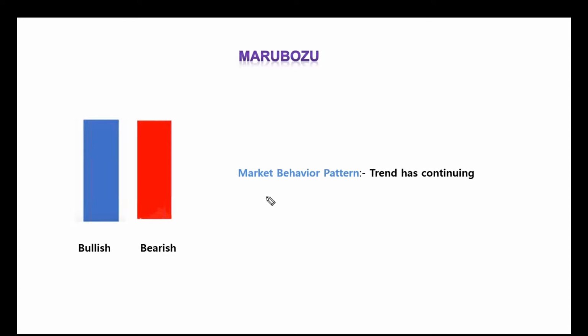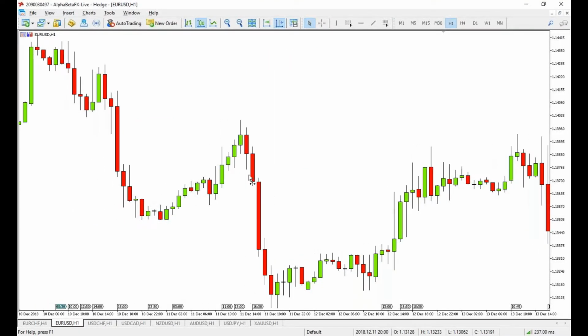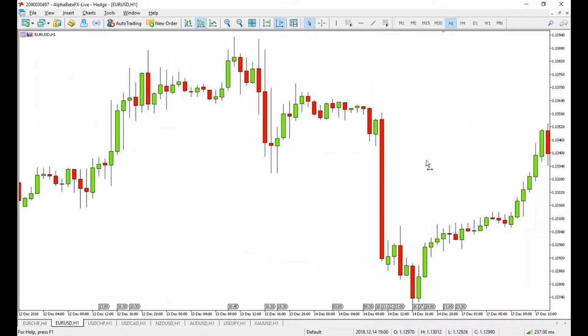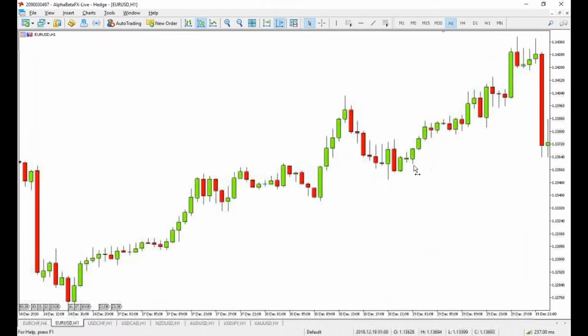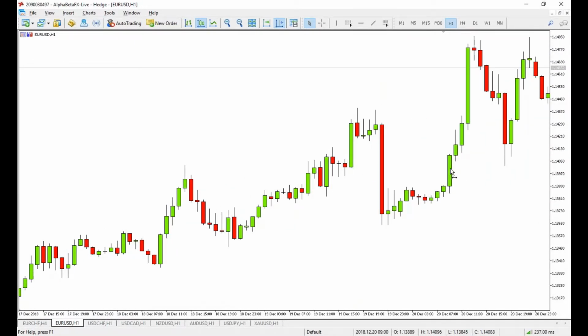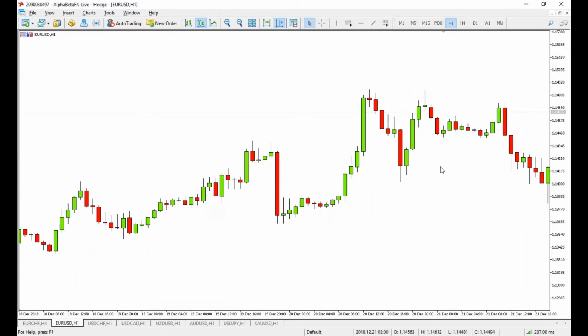Let's find it in our real market, and see if this chart can help us understand the market. So this is our Amplify platform, and we're trying to find the Marubozu. As I told, we have to train our eyes to find the Marubozu. So I found a Marubozu over here. This is a bearish Marubozu, and it did exactly what it is meant for. It continued the trend. It was falling, and it showed the same trend for a couple of candles.